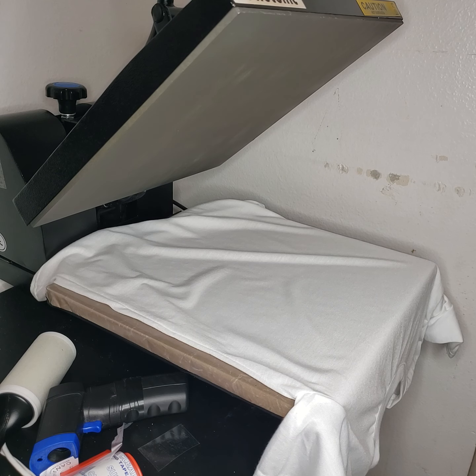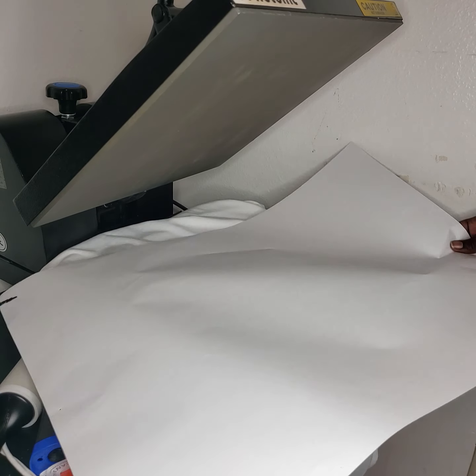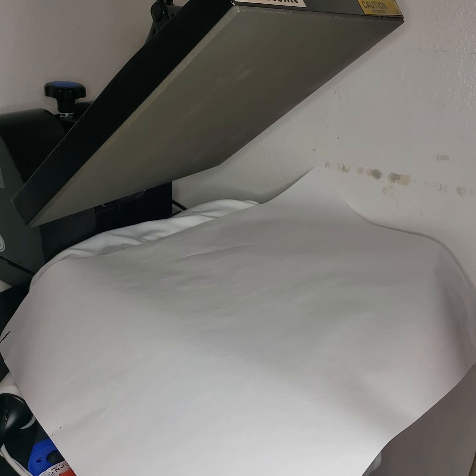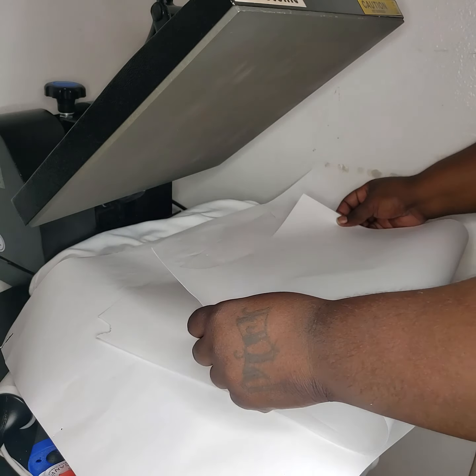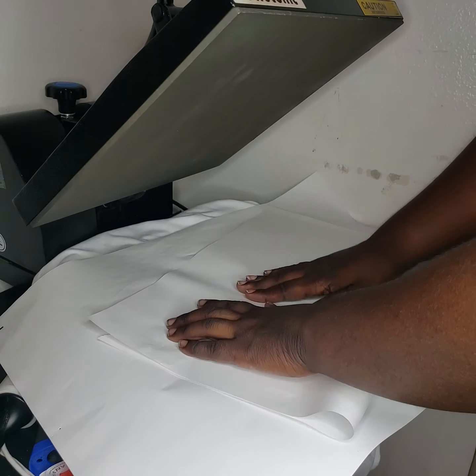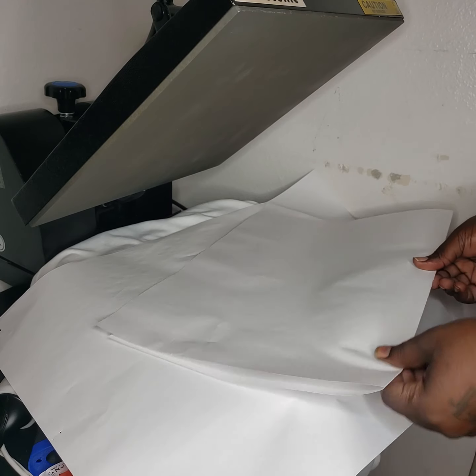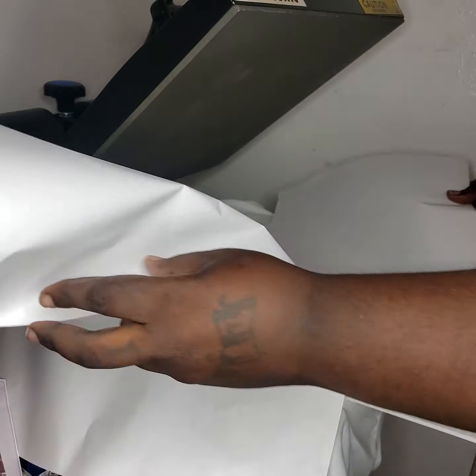But I want to bring some attention to you: if you're a person who doesn't really care what people think of you or care about getting side eyes, know that this paper I use is at HobbyLobby, 100% free. It's the paper when you check out. I don't really care about the little mean looks I get, so I just grab a bunch every time I go. But it works good — it's odorless and it keeps some of the steam down, so that's why I like to use it.